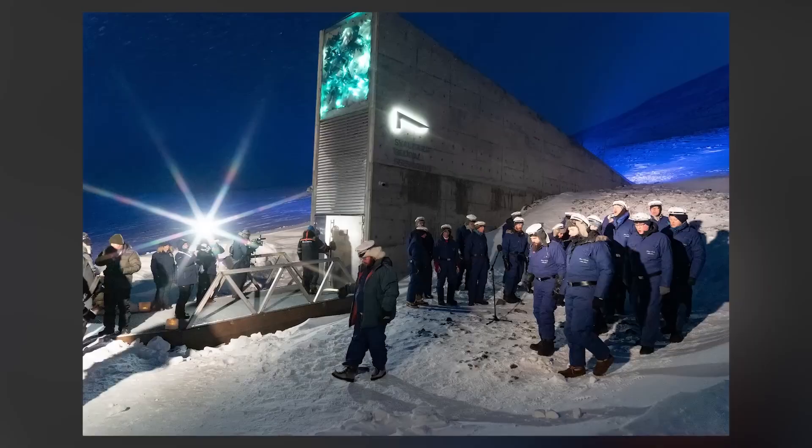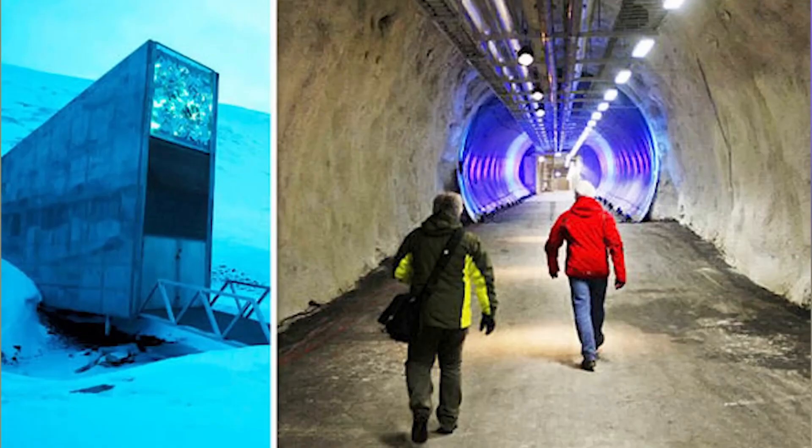Number 5: Svalbard Seed Vault. Deep within a mountain sitting between Norway and the North Pole sits a vault more than 320 feet deep, hidden inside a mountain. This vault holds a massive collection of seeds. The vault is made to withstand both man-made and natural disasters. The seeds held inside are meant to be kept safe so that in the case of a huge disaster or the end of the world, seeds will survive. The seeds kept safe inside would ensure the continuation of a wide variety of diverse food options if things go south. The door to this vault is only opened a few times a year, and just a few people are allowed inside to deliver seeds to their shelves.